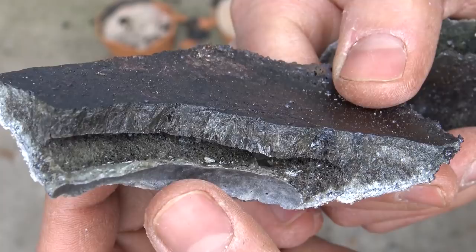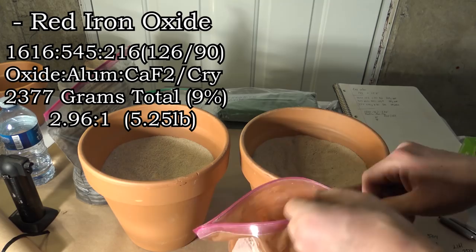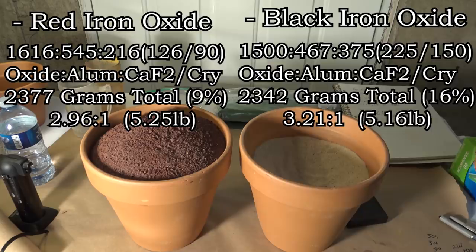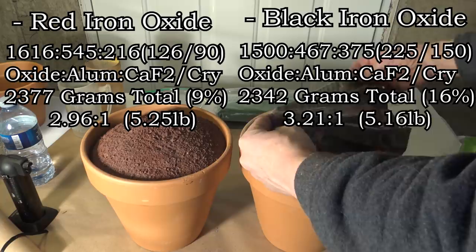Now onto the final and much larger iron reactions. You know the drill, so here are the formulas. The red iron's ratio was 1,616 to 545 to 216 grams, which gives us a total of 2,377 grams, or just a little bit over 5 pounds, with the flux being 9% of the total weight. The black iron had a ratio of 1,500 to 467 to 375 grams, which will give us a total of 2,342 grams, also just over 5 pounds, with the flux being about 16% by weight. Once it's mixed up, we'll take it out back and see what happens.